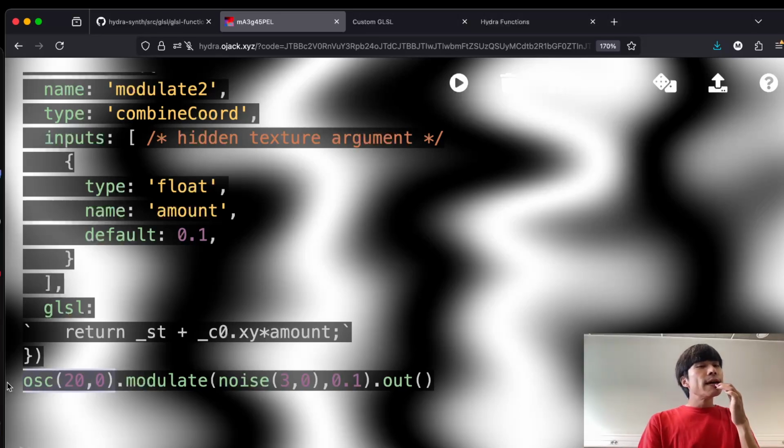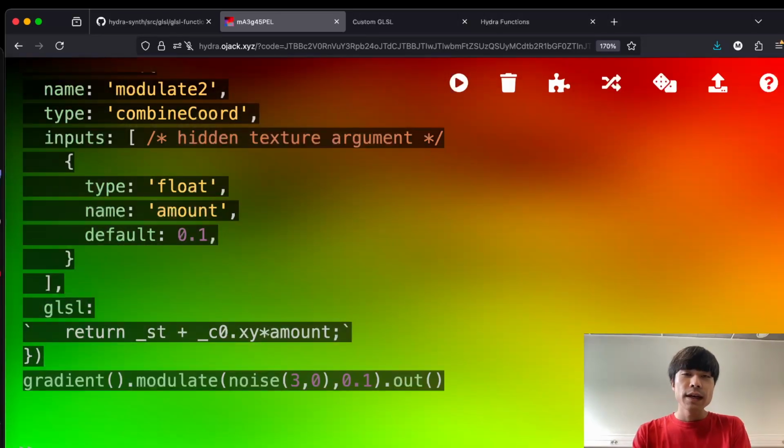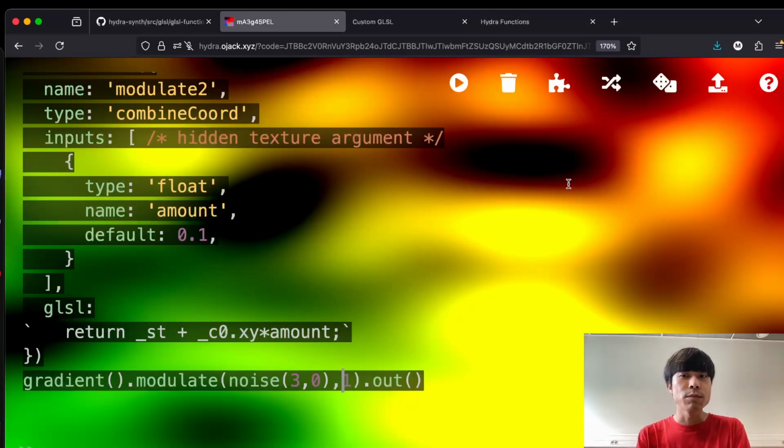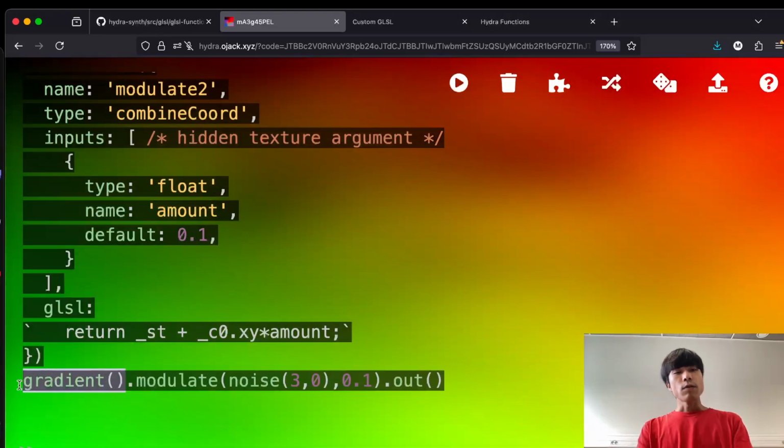Like if I have, for example, gradient here, it doesn't give like black or white, which noise offers, right? Noise is like, well, it has negative numbers as well, but basically it's grayscale. But if you do gradient modulate, and even if you amplify this a lot, well, actually we start to see black, but this comes from the gradient itself, because gradient has black to red, green, yellow. And what happens here is that the color of gradient doesn't change.